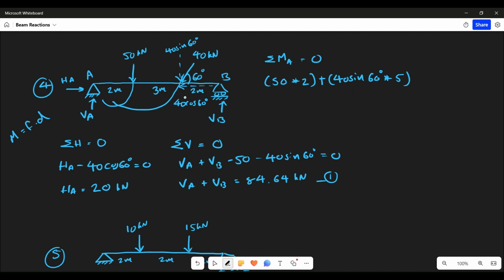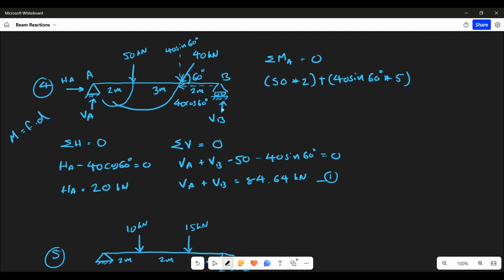Next force, let us consider this 40 cos 60. Now this 40 cos 60 force will be passing through point A. We know that the line of action of this force extends beyond this arrow, so you can consider it infinite. So you can say this 40 cos 60 passes through point A. So the distance of this force from point A is 0. If we had vertical forces, we took distance as horizontal. This is a horizontal force, so we need vertical distance, and the vertical distance from A to this force is 0. So no moment for this force.